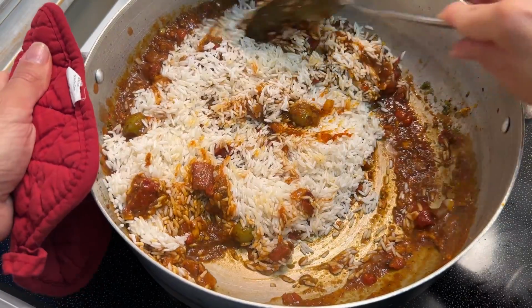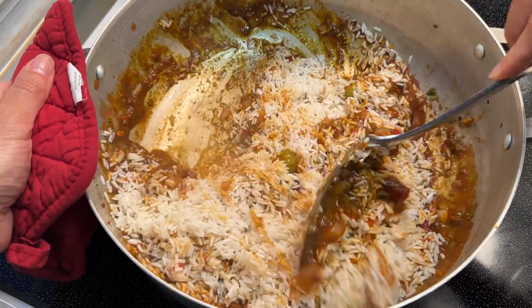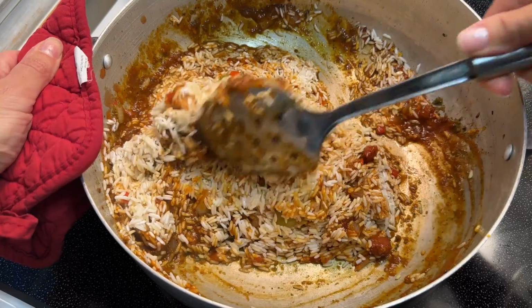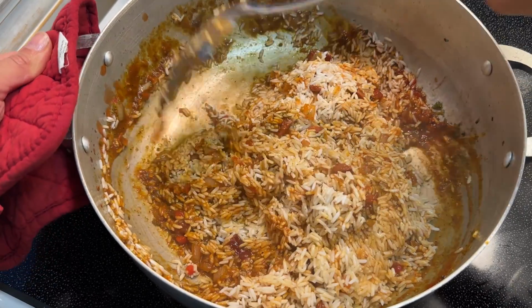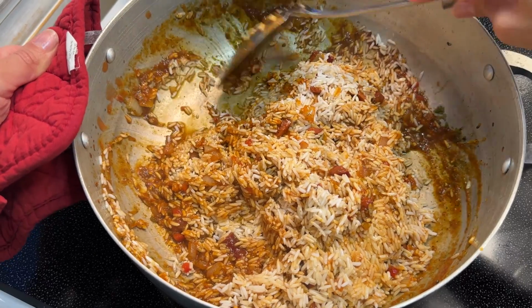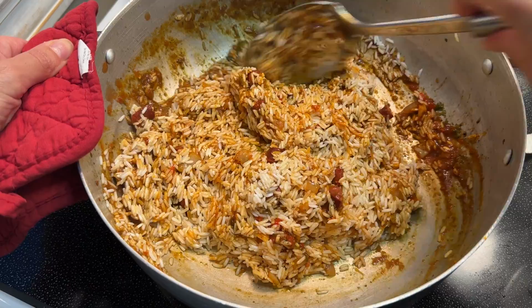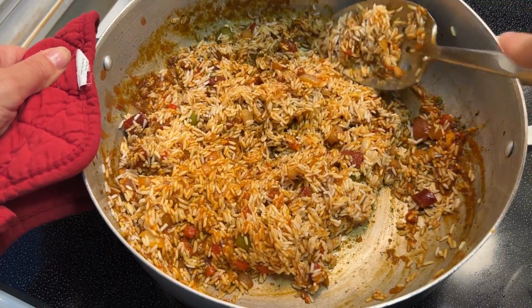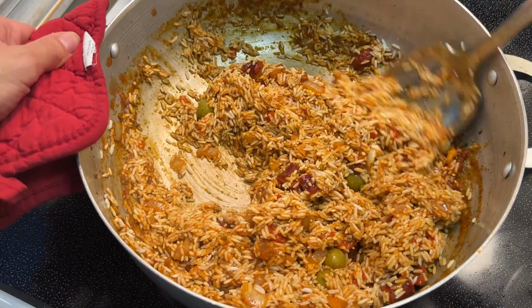So I'm simply going to stir my rice around in my ingredients, and this may seem a little odd to you if you're used to seeing the water added first and then the rice, but not me. I like to add my rice first and then the water because the rice just absorbs all of those flavors from all of the spices and the herbs, and it just comes out a lot better. On top of that, I can then eyeball how much water I add, and I can be sure to not add too much water.